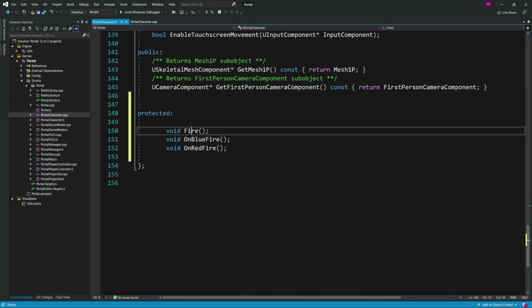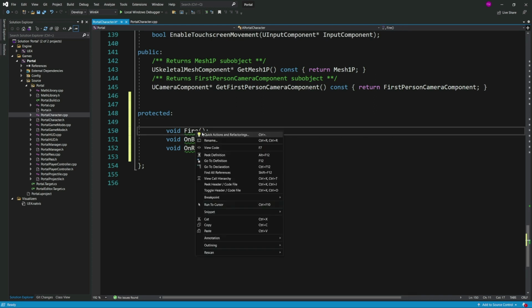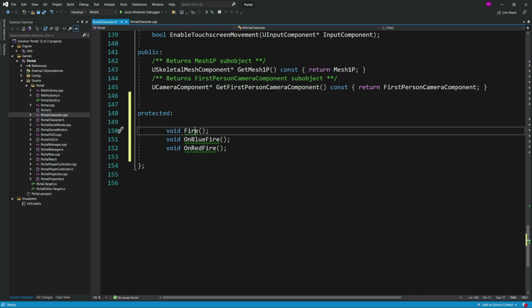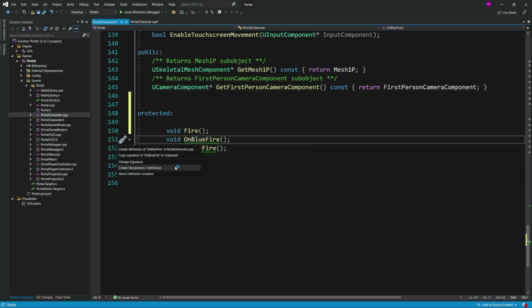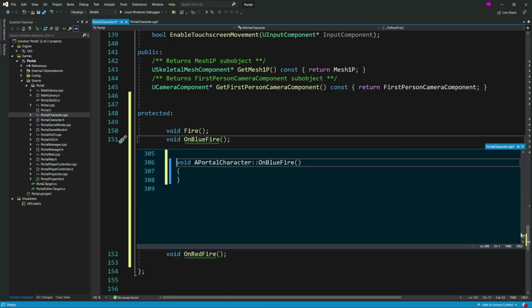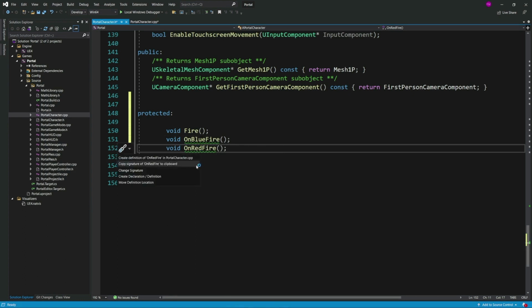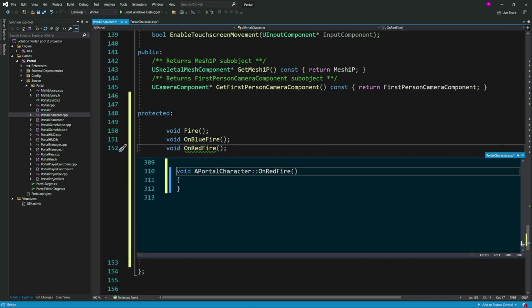So the next step to do is, of course, code these functionalities. So from here, I'm going to create the functions. So it is going to hopefully have mercy upon me and code it. Come on, Visual Studio, come on. There you go. So I'm going to do the same thing for these two as well, and hope for the best. Again, I have a very powerful computer, and look how long it takes sometimes.